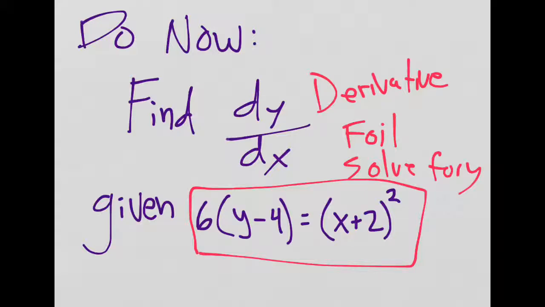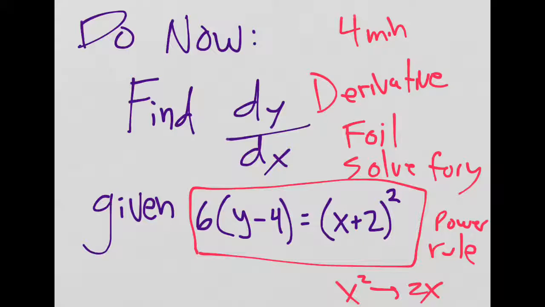And then use the power rule for derivatives to take the derivative. So remember the power rule for derivatives, if I had x squared, for example, I would get 2x. You multiply the power by the coefficient and then subtract 1 from the power. So please pause the video now, and I want you to take 4 minutes, no longer, 4 minutes to find the derivative of this function. So pause 4 minutes, and then we'll run through a quick explanation. Pause.